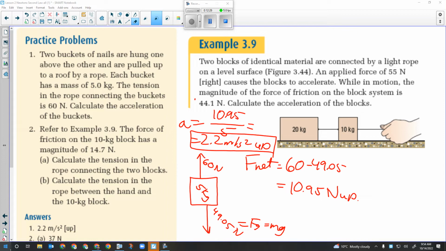There is a lot more intuitive stuff going on with Newton's second law than we've done thus far. I really have to examine a situation and break it down and ask, what's really going on here? What's pulling on this? What's pushing on that? And kind of go from there. Sometimes I have to do it as a whole. Sometimes I have to break it down into parts and isolate them.